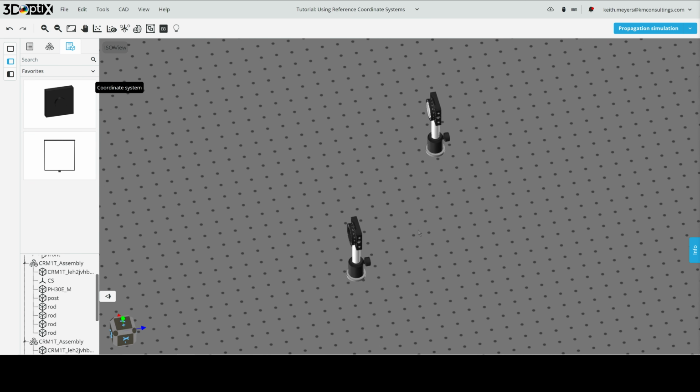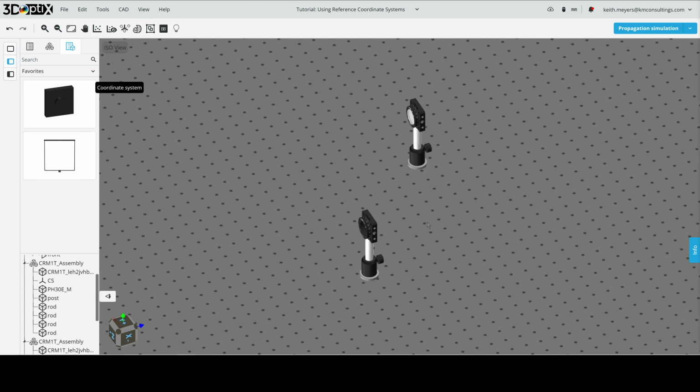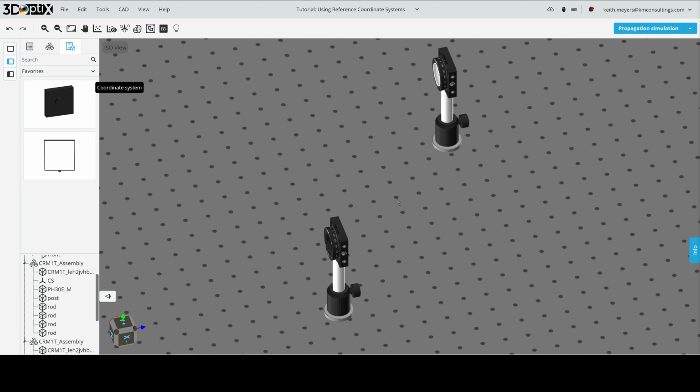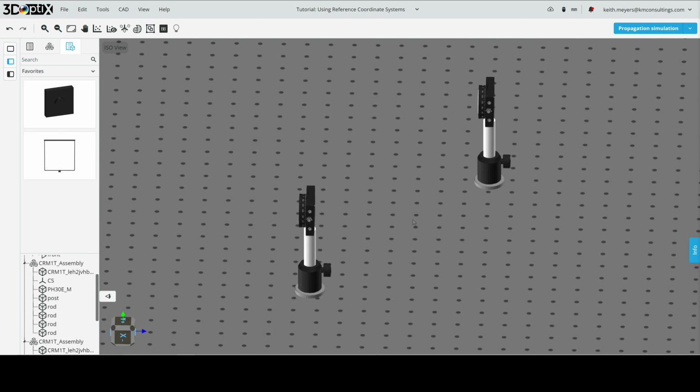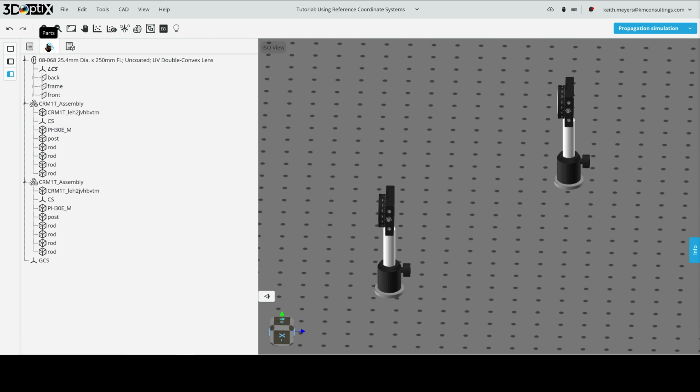Now this nested coordinate system scheme works with as many mounts as you can put in and any objects that you have. So either lenses, CAD objects, or other objects that you put into your 3D layout. Okay. Let's go back to the outliner bar, expand this out, and look at just our parts. As you can see, there is a coordinate system for each one of the components that we've put into our 3D layout. Some components will have more than one coordinate system, and if they do, you can reference any of those coordinate systems on the object.